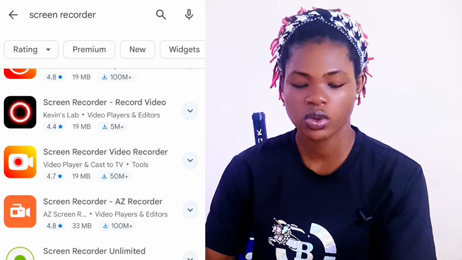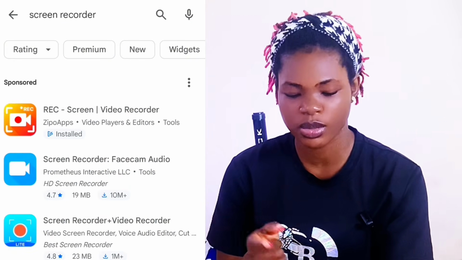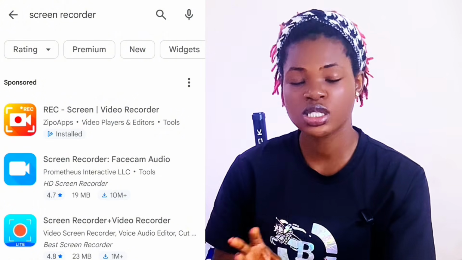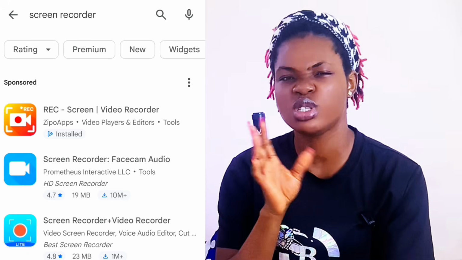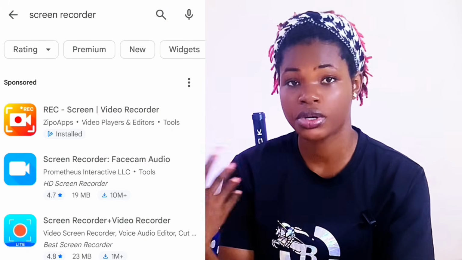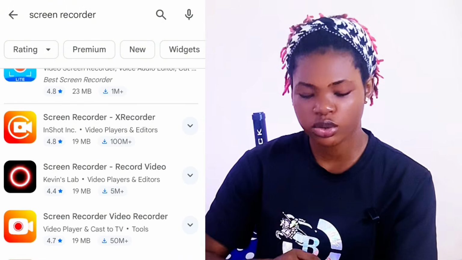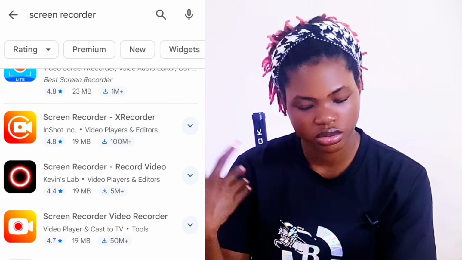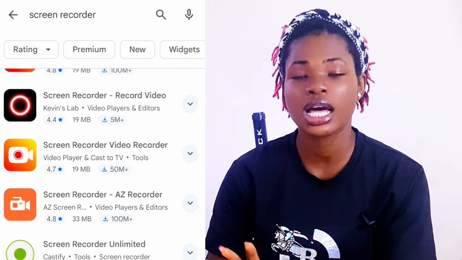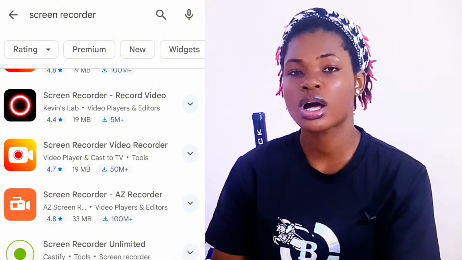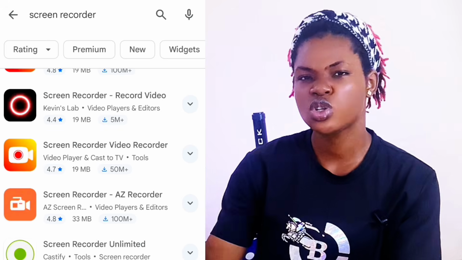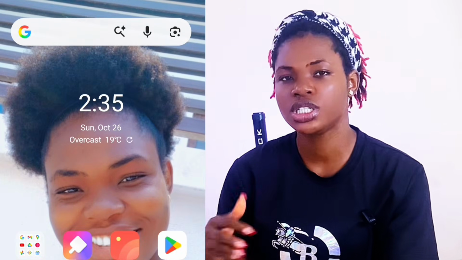For this one right now, I'll show you the one I have. This is the one I have right here, as you can see, installed. Sometimes the inbuilt one in my phone can misbehave, so I'll just use this one and record my screen. And also in my other Android phone, I have this screen recorder unlimited and I think it's working, though I don't use it much, but it's okay. So you can explore this thing. And on my iPhone, I also have another different one. So these things are good, right? Most of them are good. So just download any one and explore it. Of course, I will use one for example so that I'll show you how it looks.